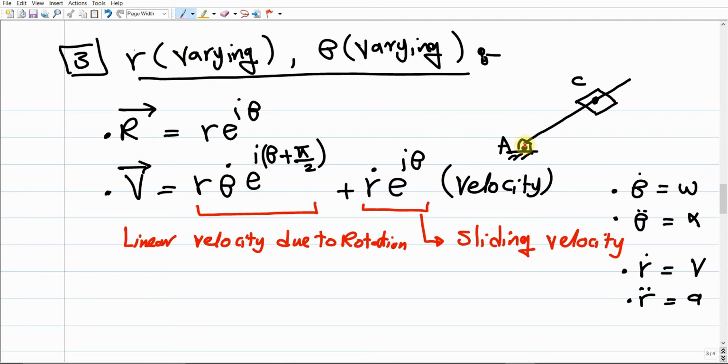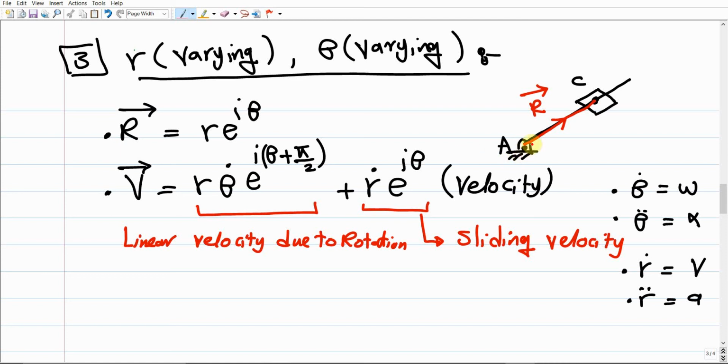What is this position vector? This should be the position vector between A and C, and it's going to go from A to C. So this position vector describes the position of point C with respect to point A, like you're already standing at A and you observe the position and the motion of point C, right?